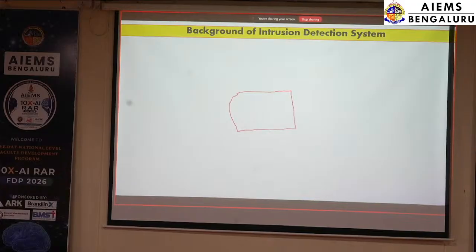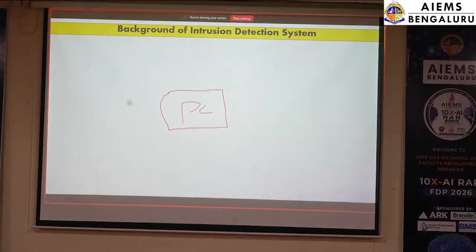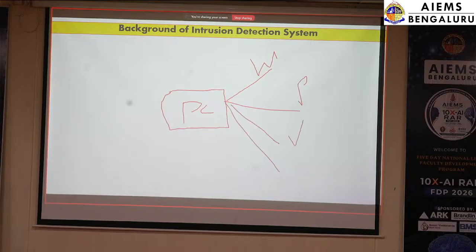So we are receiving a lot of data. Let us assume this is my PC, let us assume I am working on my laptop or whatever it may be. We are receiving data. Let us assume what documents I am receiving: PDF, maybe multimedia kind of data. Let us assume videos I am receiving, audio I am receiving, some kind of WhatsApp messages, some text data. Like that we are receiving a lot of data. These data we are receiving through packets. We know the network. So these data we are receiving through packets.